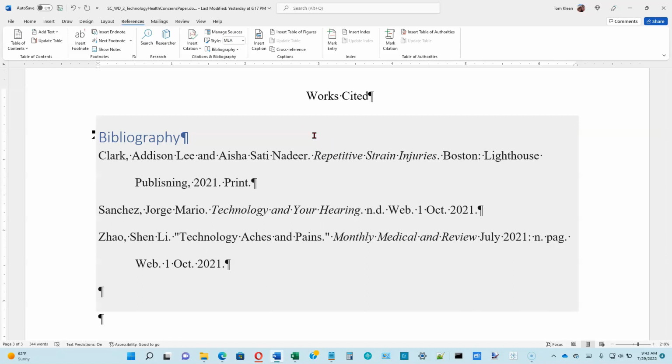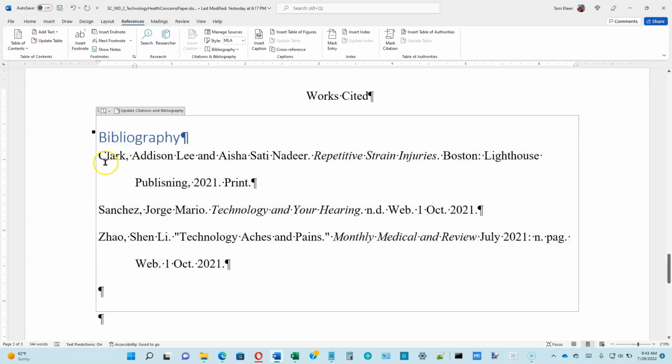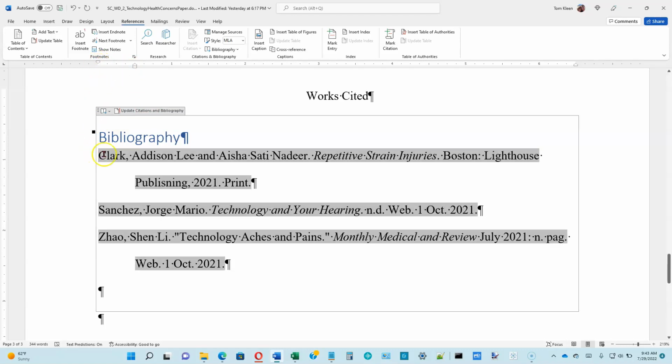Let's flip over to page 2-42. It talks about how you do a hanging indent here. Let's take a look at one of these paragraphs. A hanging indent is where the first line is not indented at all, but the subsequent lines are indented. So the first line kind of hangs out over the rest of it. The way you do that is you just reverse these markers up here. So my first line marker is going to be at the left edge. So here's my first line right here.